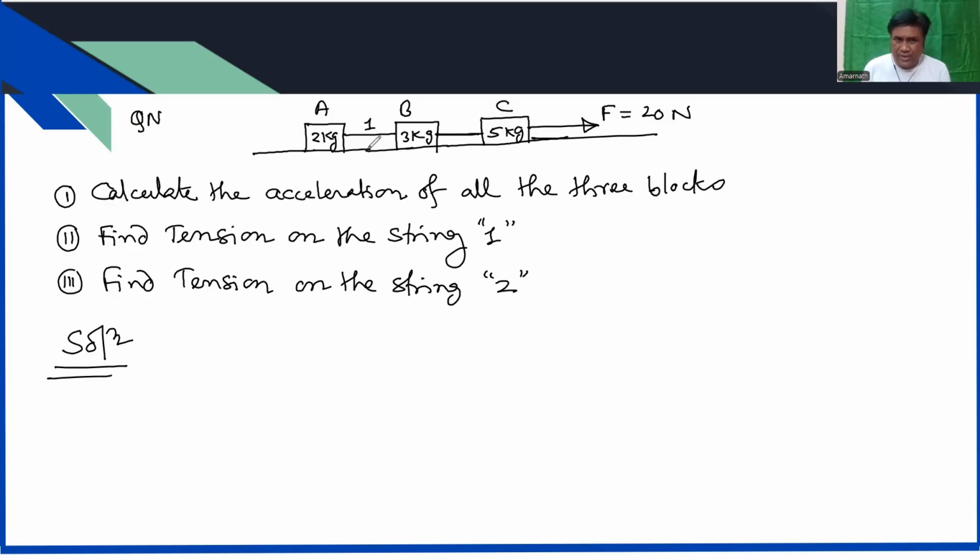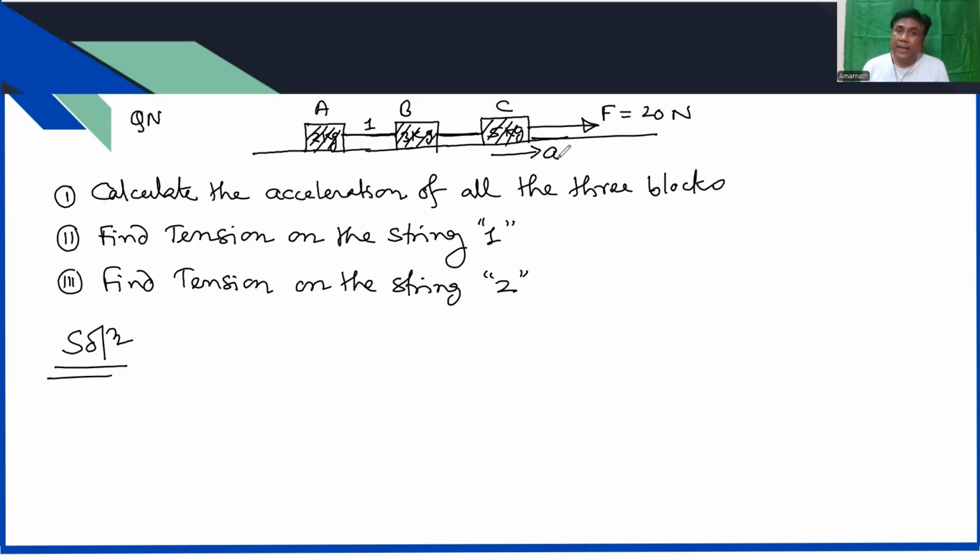First of all, you understand here. They are connected by thread, and the threads are tight. It means if this 5 kg goes by say 1 millimeter, this also must be going by 1 millimeter only. Otherwise, this thread will be torn or it will be slack. Similarly, this must be going with the same displacement only. It means their velocity must be the same. Their velocity cannot be different. That means their acceleration is also the same.